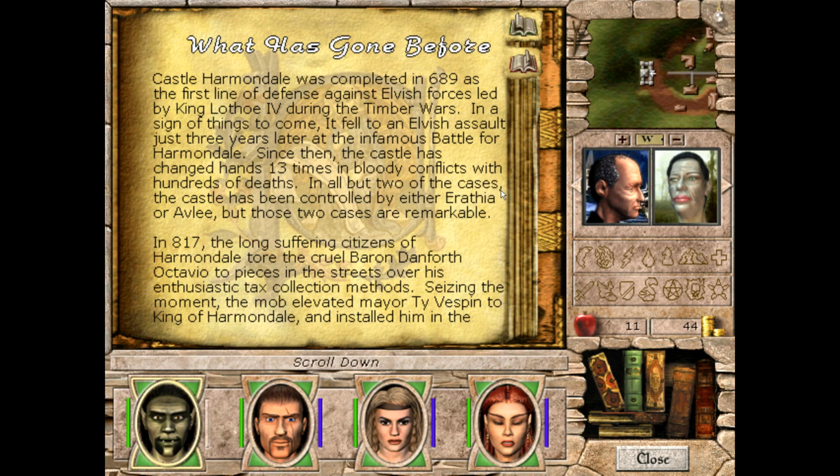What has gone before? Castle Harmondale was completed in 689 as the first line of defense against Elvish forces led by King Lotho IV during the Timber Wars. In a sign of things to come, it fell to an Elvish assault just 3 years later at the infamous Battle for Harmondale. Since then, the castle has changed hands 13 times in bloody conflicts, with hundreds of deaths. In all but 2 of the cases, the castle has been controlled by either Arathia or Avli, but those 2 cases are remarkable. In 817, the long-suffering citizens of Harmondale tore the cruel Baron Danforth Octavio to pieces in the streets over his enthusiastic tax collection methods.